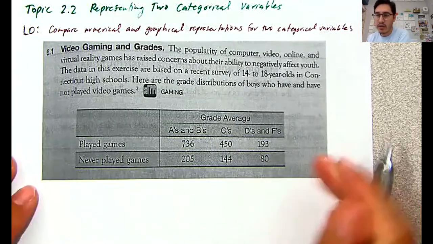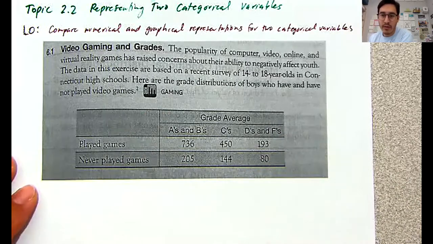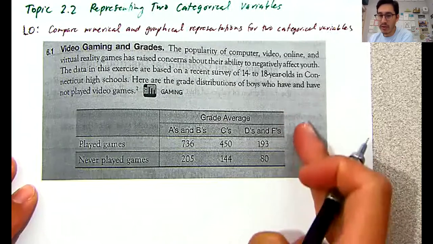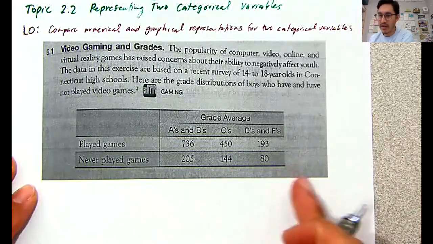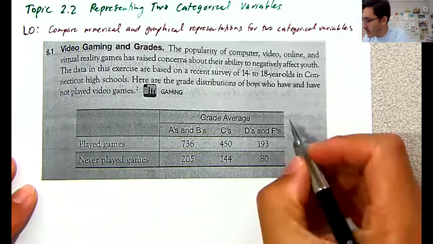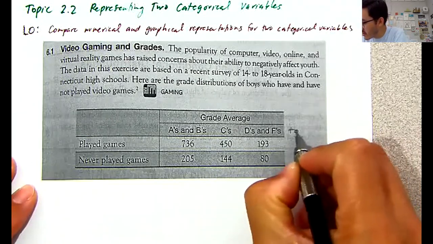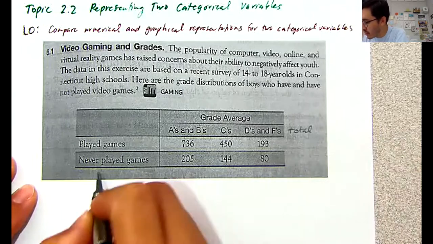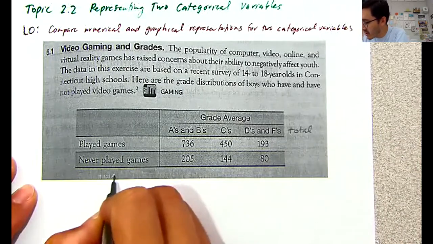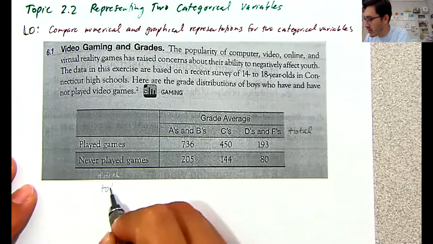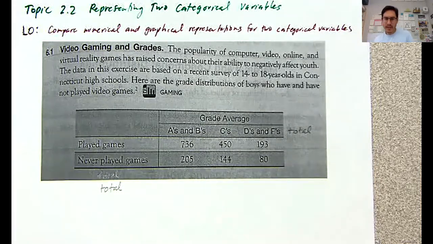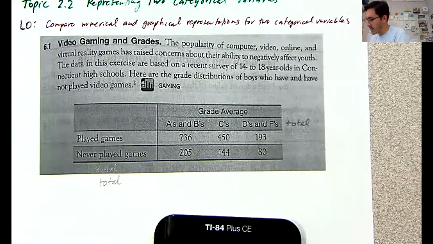So generally when we have a two-way table or contingency table, I like to make sure that there's always the row totals at the end here and the column totals at the bottom here. And then I also like to have the grand total here. So I'm going to add that information in. We're going to put total there, total there. That's not showing up too well, so we'll do it down here. Total. And then let's go ahead and start adding these things up.